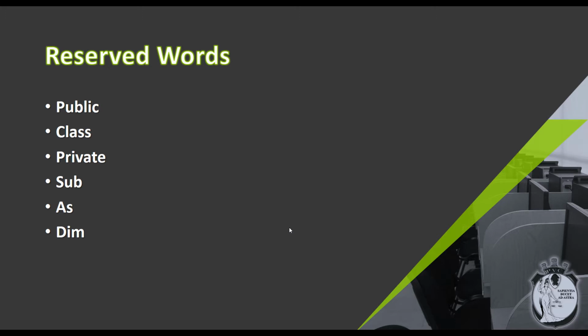We need to know the reserved words. What is a reserved word? It is an instruction that you need to use as an instruction, not as a variable. Remember, a variable is a space of memory where you can store something.